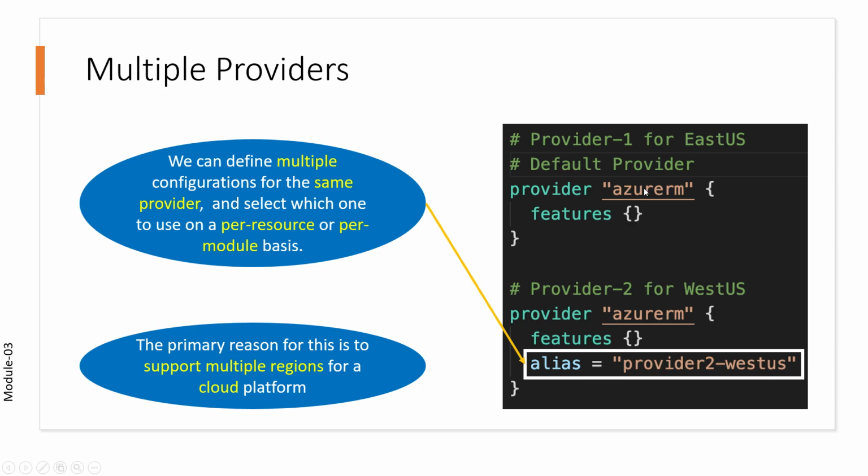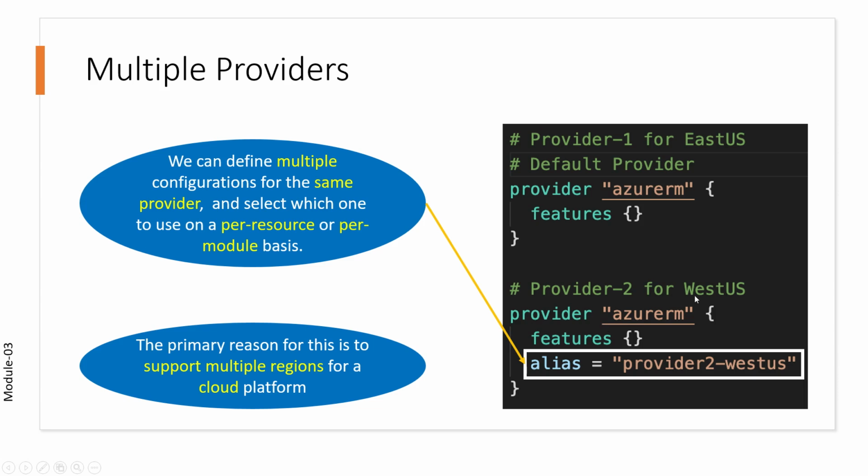Terraform has its own way of handling resources. This is the default behavior, meaning whenever you create any resources, based on what you define in your Terraform configuration file, it will be created in that particular region. But for some use cases, if you don't want a particular resource to be created in the default location, and you want to create it in specific locations, in these situations you require multiple providers.